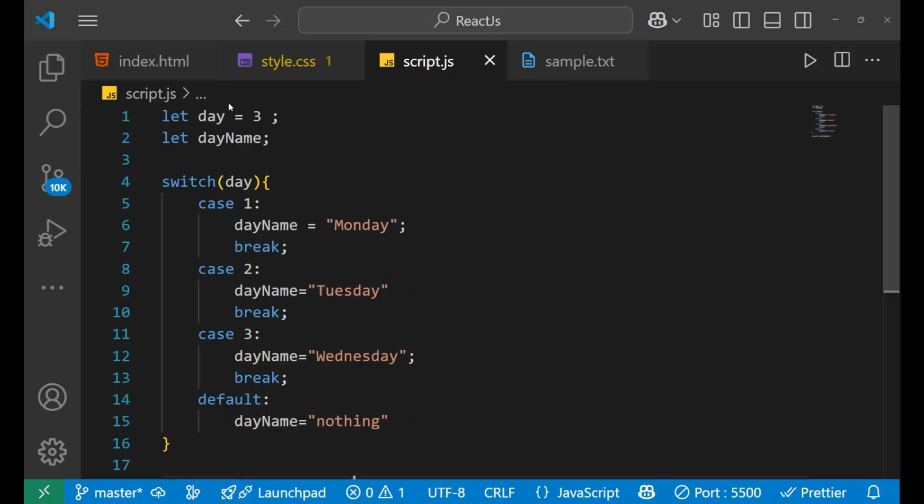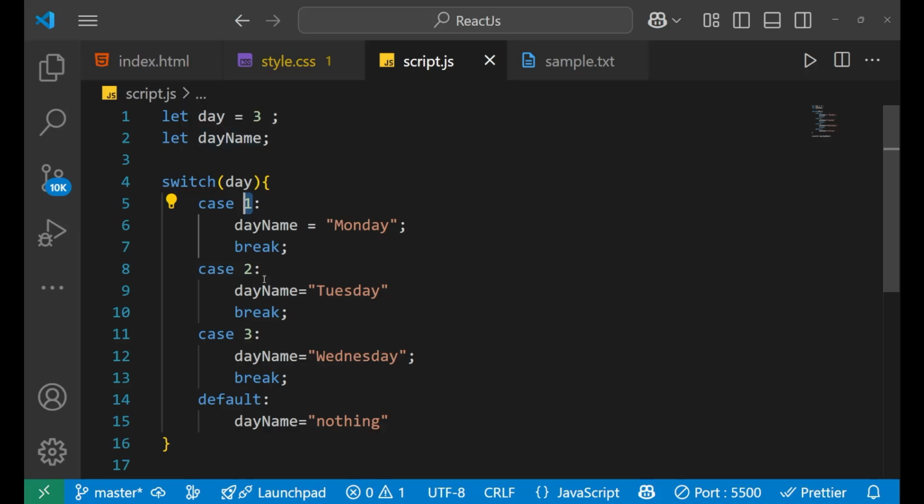Well, in our code we have first written day equals to 3, and we have assigned a variable named day name. After that when we have used the switch statement, in this we had given this day. Now this day is having the expression as 3, right? Now we had put all the cases in which we are comparing this 3 with the case value. Now the case is 1 here, so it is not equal to the expression that we have given.